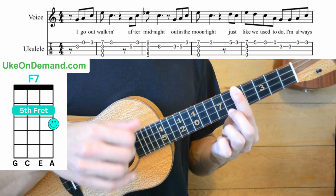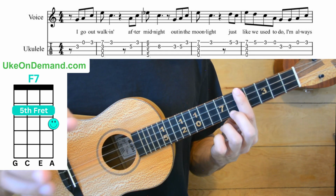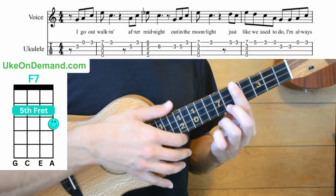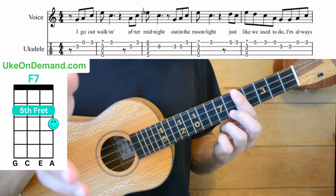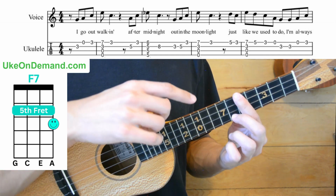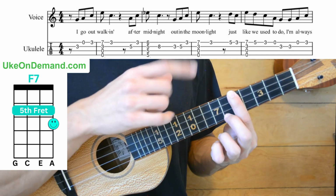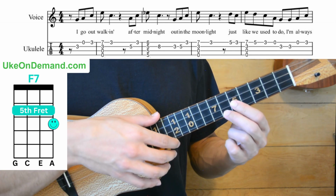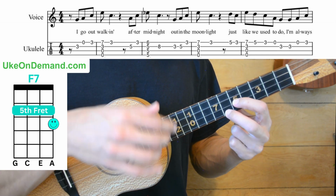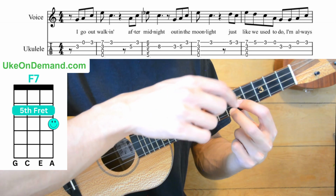Now, bar chords in general can be a bit tricky to get in and out of quickly enough to keep in time with the song. And so if you do struggle with those, we do have a course on bar chords at ukeondemand.com. And one way to simplify this chord that I go over in that series is start by eliminating strings. So for example, we could bring it all the way down to just the E string and A string. And again, you're picking the 5th fret of E and 6th fret of A.